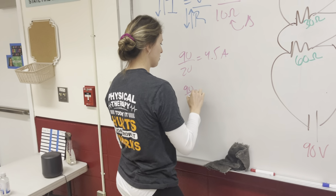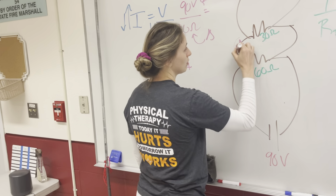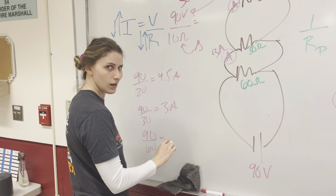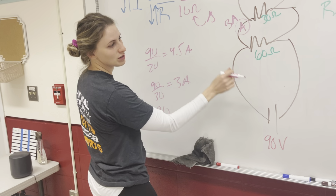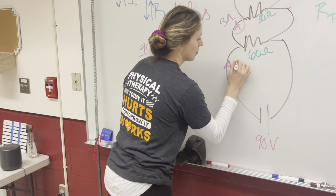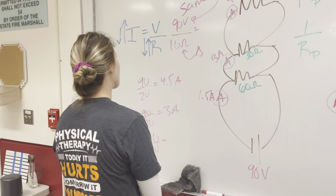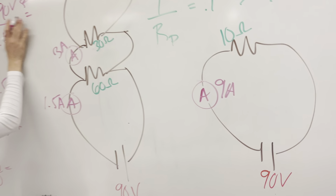90 divided by 30 is going to be 3. So that's right here, if I put my ammeter right here. And 90 divided by 60 is going to be 1.5. So, you guys get the point, right? 4.5 plus 3 is 7.5. 7.5 plus 1.5 is 9.